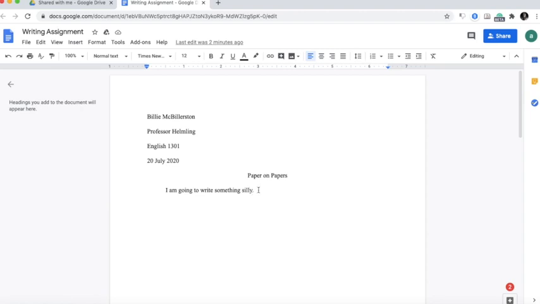Now, as I said, this document that we're looking at is actually one that I've shared with you. So I have complete access to it as well. So I can look in here at your work in progress, make suggestions via the comment feature. See, there's a little box here that I click open, and I can add comments on the side. Of course, this is going to appear as the student. You can probably figure out her relationship to me. And then when I do it, it will show up as a comment from me. And so anytime you get comments like that on your work in progress, I'm going to give you pointers to try to help you out there.